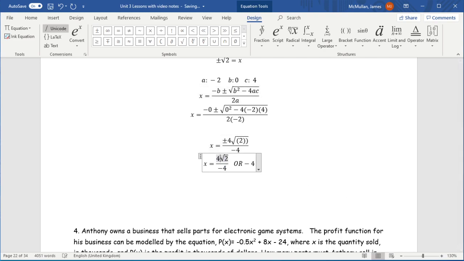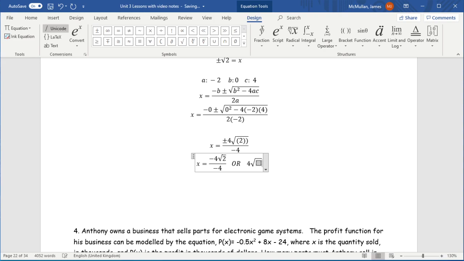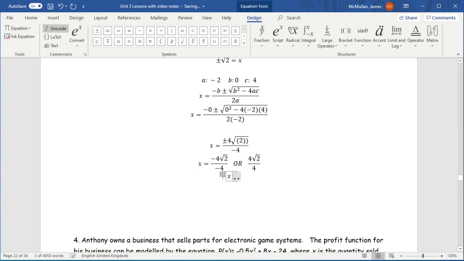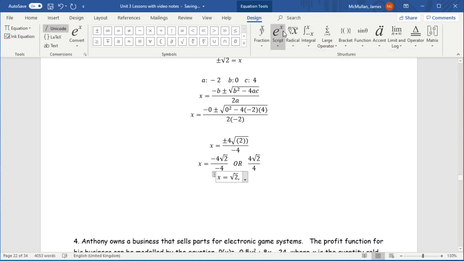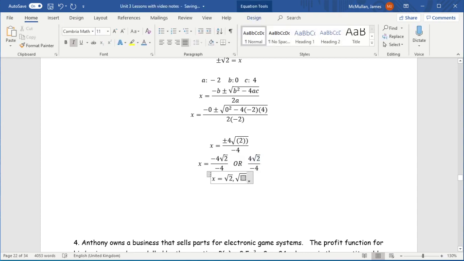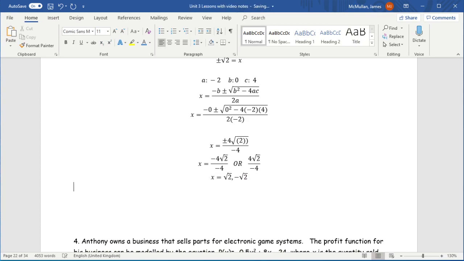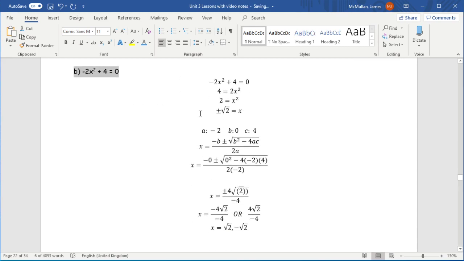or, sorry, the first one, they're both negative, and the second one, I have positive 4 square root 2 divided by 4. Now, of course, you can see these simplify. In the first case, your negative 4 over negative 4 just becomes positive root 2. In your second case, your positive on the top and negative on the bottom become a negative 1 in front. Okay, so you get to the same answer: positive root 2 or negative root 2. Again, you can use the quadratic equation to solve something like this. It just isn't necessary.